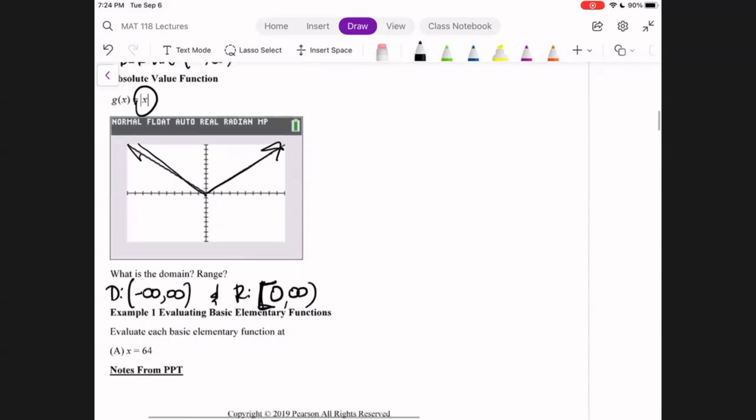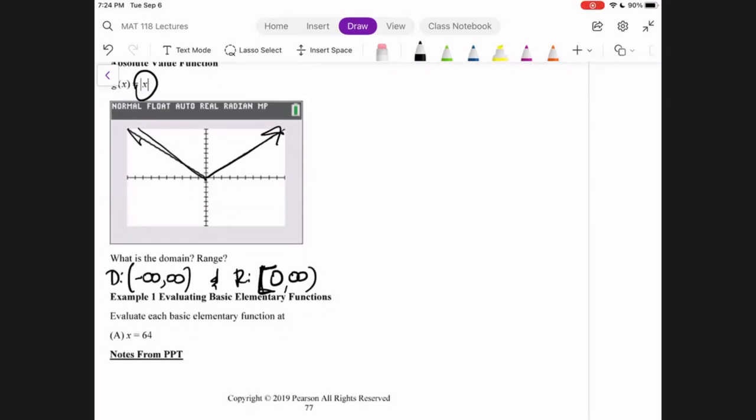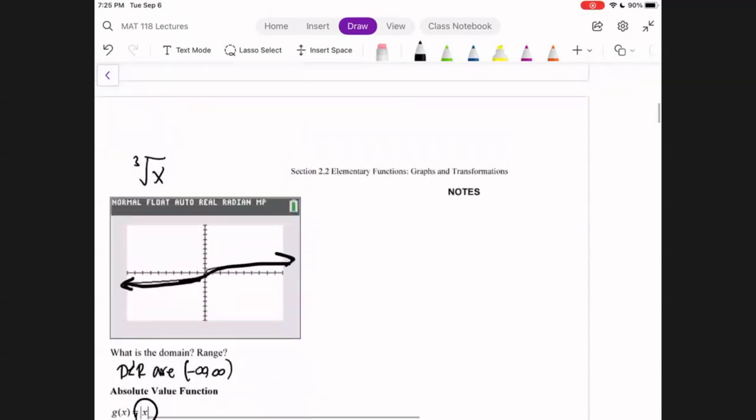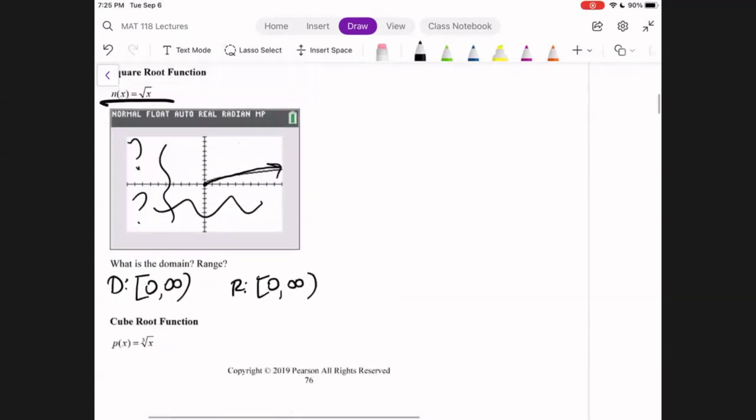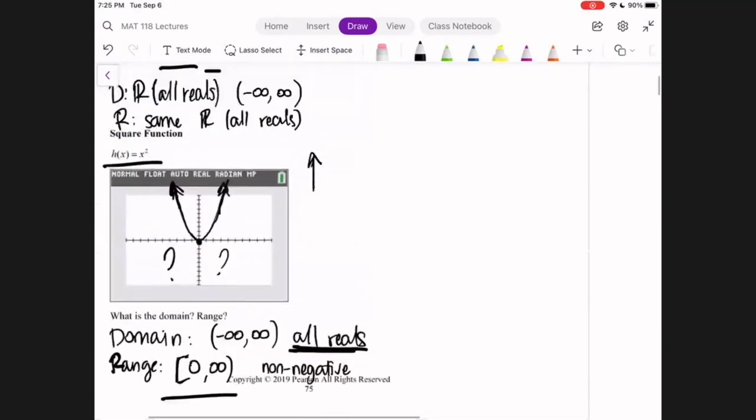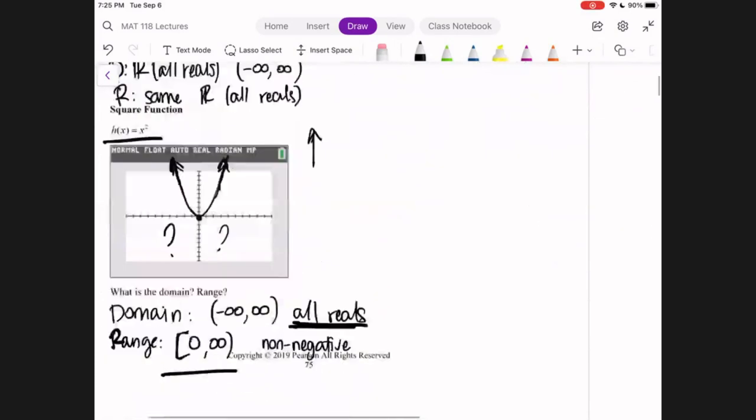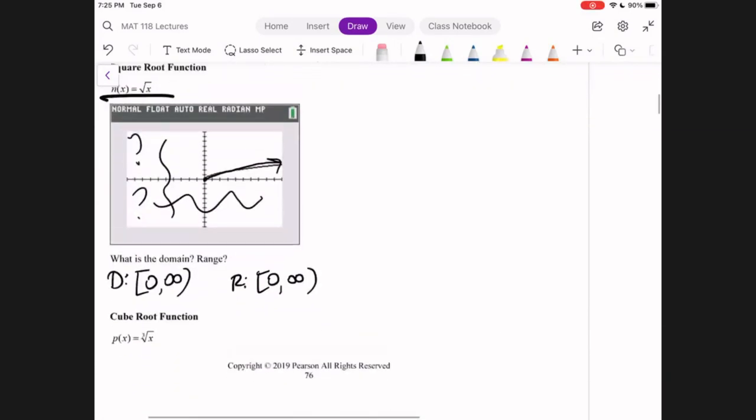So practice some of these, especially on Desmos. Some of the very first questions on your MyLab will ask you to find the domain and range of a function. You could try to do that by hand, but that's very difficult. I would stress to use Desmos, graph it on Desmos, get a picture, and then see if you can tell from that what the range and the domain would be. Okay. And think of a lot of them as an absolute value. For cube, root, cubed, quadratic, and identity, the domain is the same. It's all reals. The ones that are kind of weird for the domain is the square root. So where does it start? And does it go to the left or to the right?